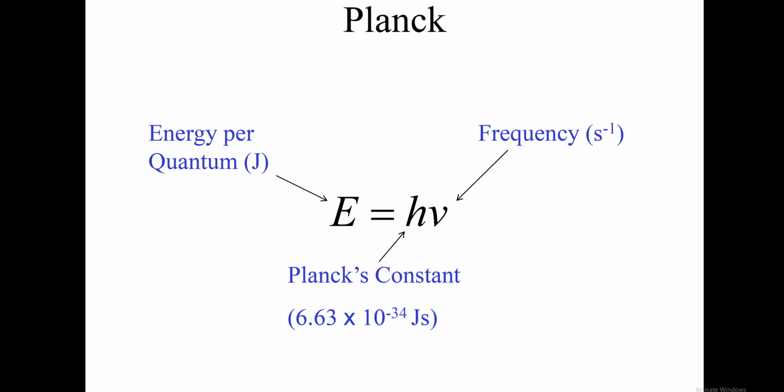So Planck's constant is basically going to be h. If we rearrange the equation and take a look at how much energy it takes to jump per each of these steps, you're going to multiply Planck's constant, which is 6.63 times 10 to the negative 34 joule seconds, by the frequency in s to the minus 1. And that should tell you approximately what energy level you're going to need to be able to jump electrons.